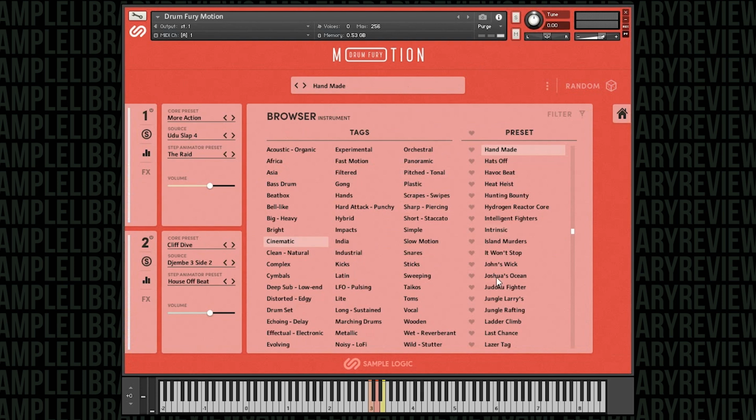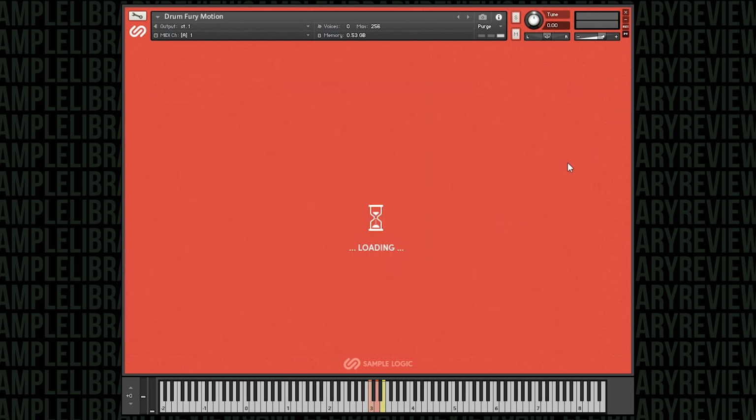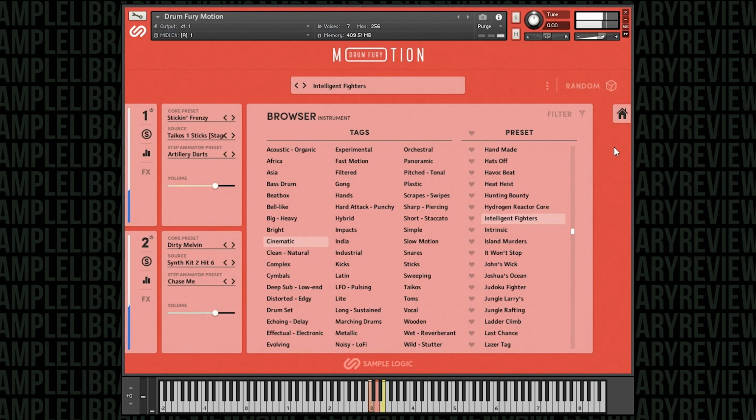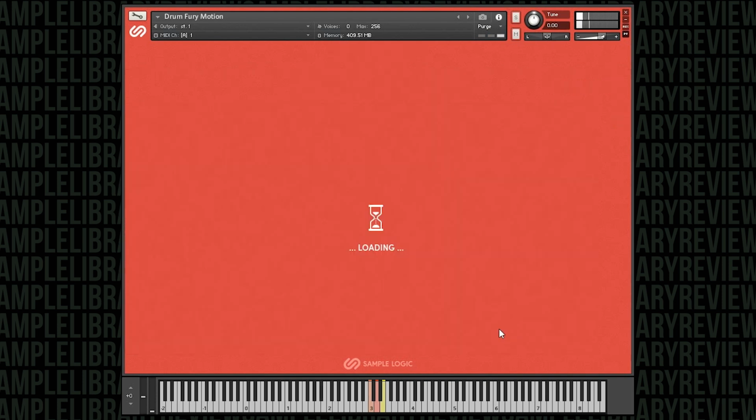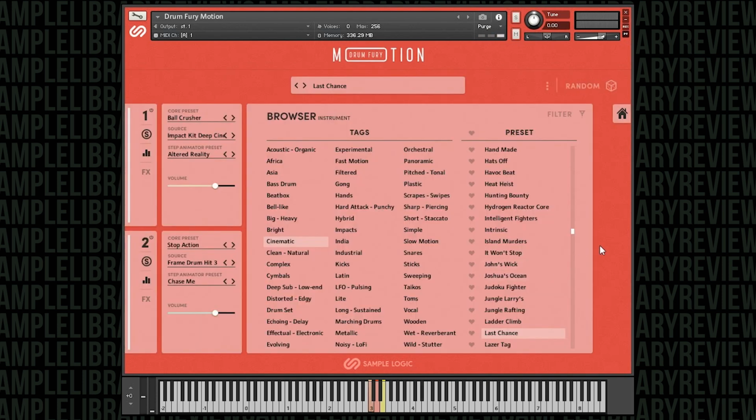All right, let's go to intelligent fighters. Maybe one more. How about last chance? Let's jump down to complex and let's do constant heat.